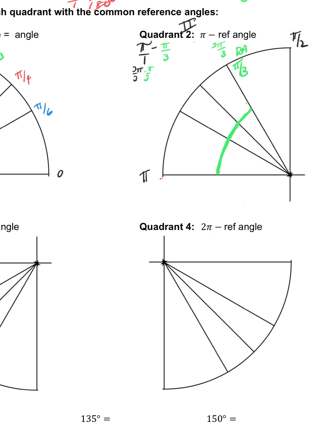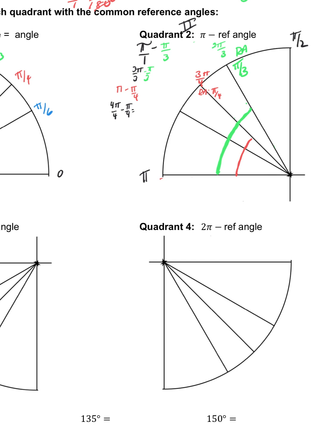Okay, let's do the middle one. The middle one we're going to do is think of this one, from this one. My reference angle is pi over 4. So same thing, pi minus pi over 4. I'm just doing what that tells me to do. I need to multiply top and bottom by 4 over here to get a common denominator. When I subtract those, 4 pi minus pi is 3 pi over 4. So that's that angle.